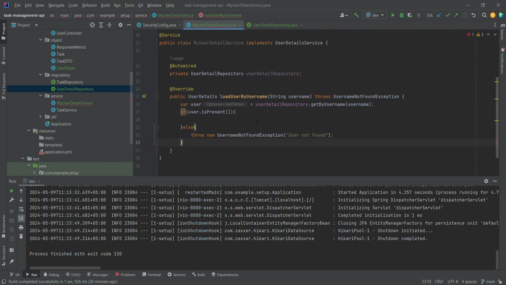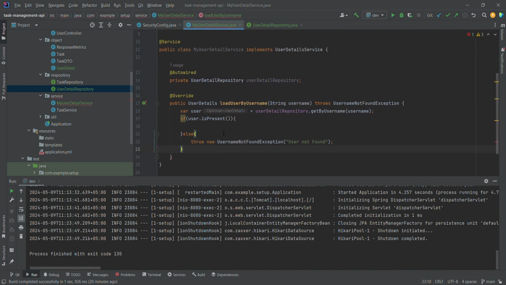Okay, that part is actually completed, and from here we have to return a user. When I say return a user, it is actually a security user. You can see UserCredential.builder().build().